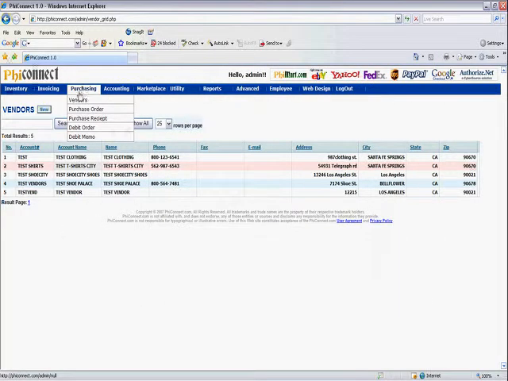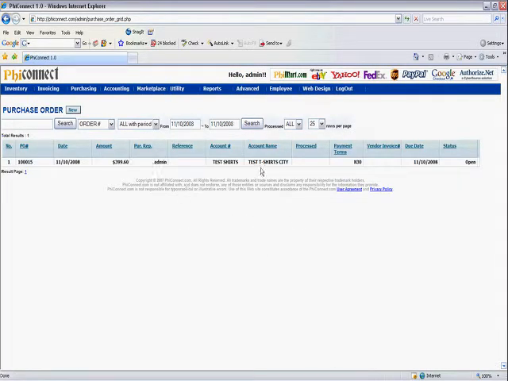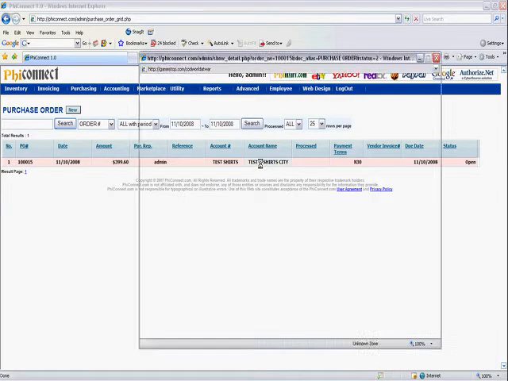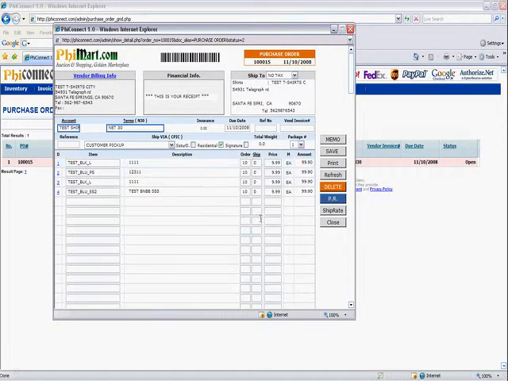And then go back to purchasing and purchase order, and it'll show up there. And then once you've created your purchase order, you have to verify with your items that everything is correct. And then once it's correct, for you to make it inventorized, what you need to do is click ship right here. So it could add the same amount, or you could do it manually, just go 10, 10. But this will automatically put everything there.